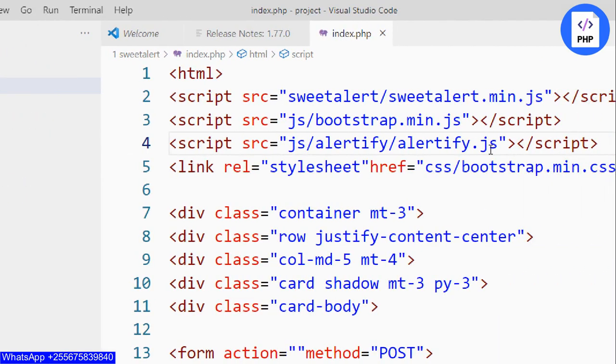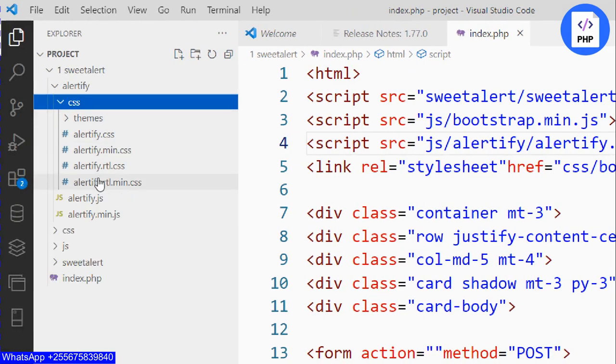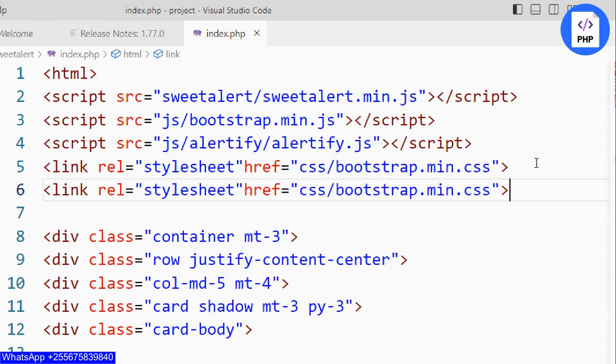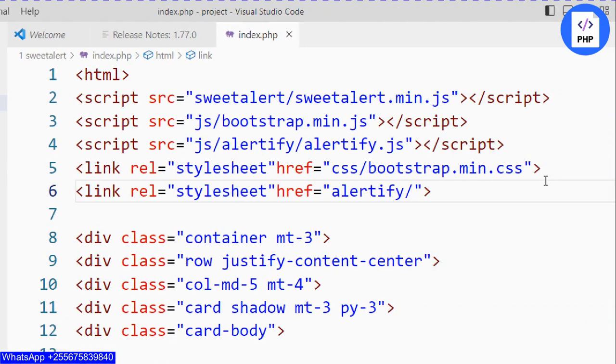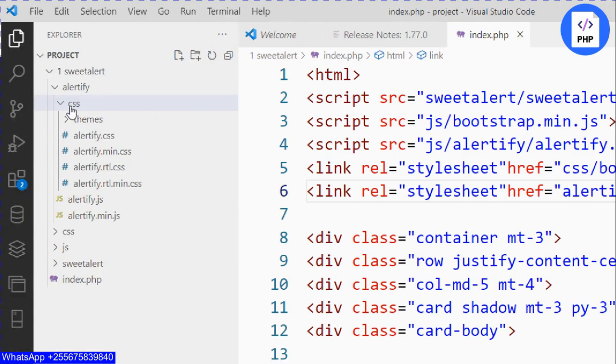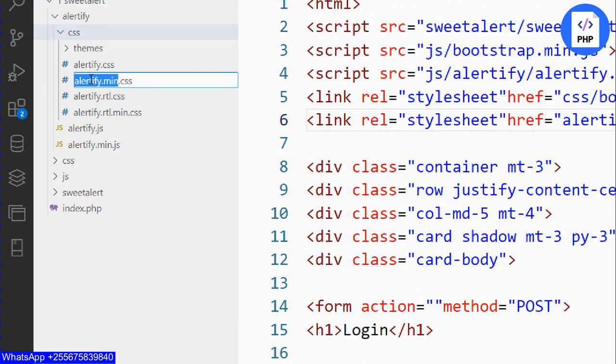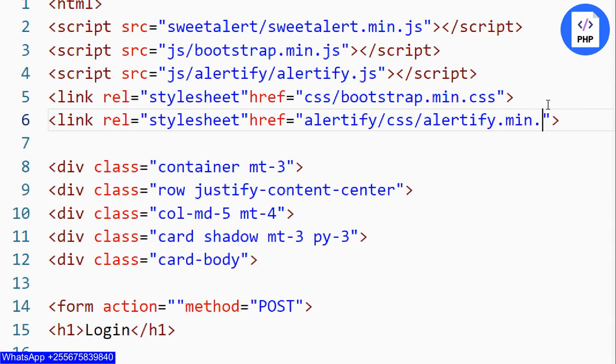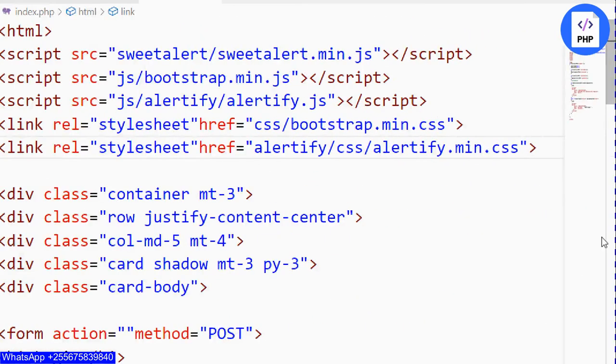Okay, so again we integrate CSS. So expand it, you can see CSS. So copy bootstrap styles and come to paste, then we edit. So now close the link here, and so then ALERTIFY. Okay, inside ALERTIFY then itaingia kwenye CSS directory. Okay, in CSS then we take ALERTIFY.min.css, of course, this one. Just select it, then rename, and just copy. And copy, then come to paste. ALERTIFY.min.css. Then we go to theme directory, and then we integrate library moja hapo.